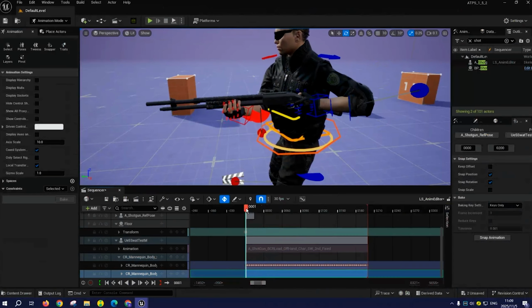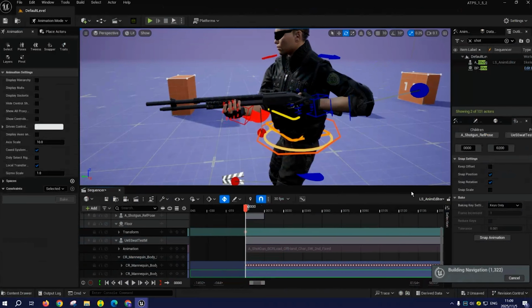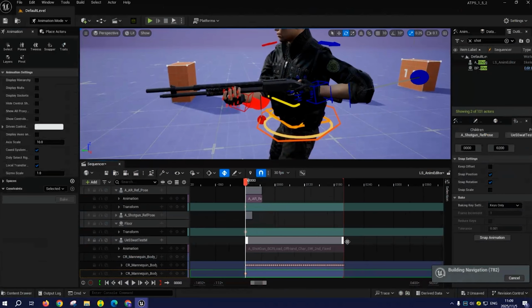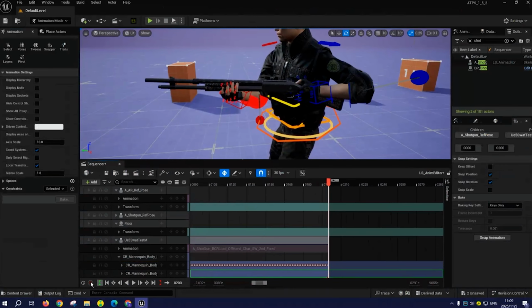Before you do anything, go to frame 0 and add a key first. Oh wow. Let me go to the end key and one frame over. I want to add another key.